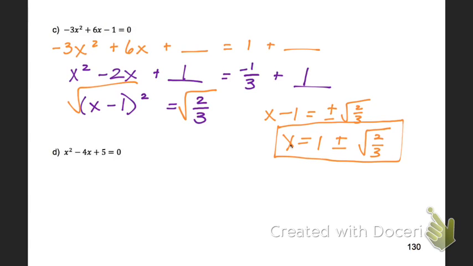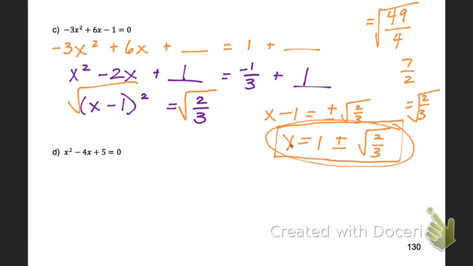So on part B, it was equals 49 over 4. When we square root that, we end up getting 7 over 2. Okay. So why is it, in this case, it equals 2 over 3. When you square root that, nothing gets simplified from there. So we leave it as the square root of 2 over 3. Right, so I can't do anything further than this right here.